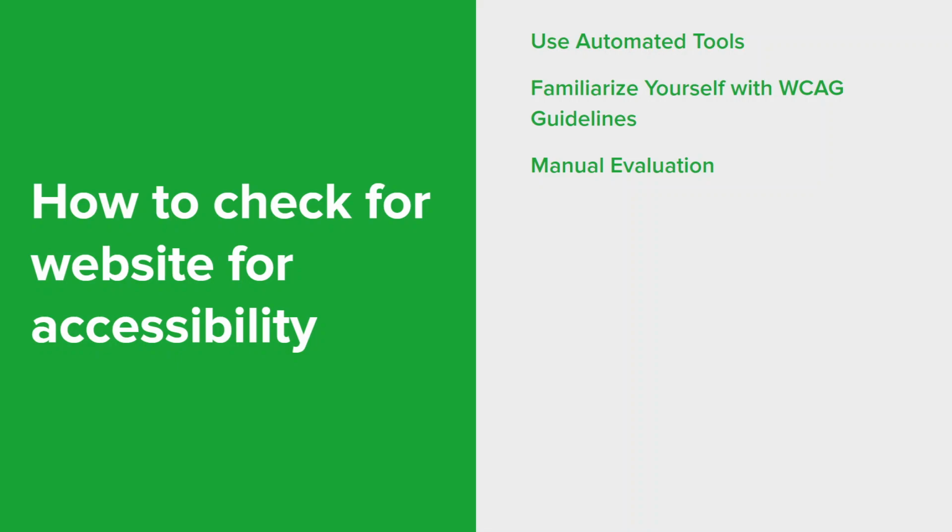It's always good to perform manual evaluation on various aspects of your website using the WCAG guidelines as a reference. This involves testing keyboard navigation, headings, links, forms, and multimedia elements. Ensure images have descriptive alt text that conveys the purpose and content, and verify that color contrast meets accessibility standards to make text readable for all users. Confirm that interactive elements are operable with the keyboard, and manually perform these checks as much as possible.